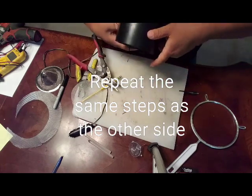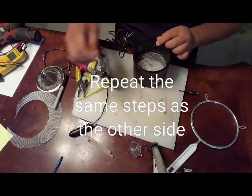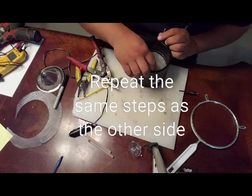Okay. So make sure this thing is clean. So let's test this again.